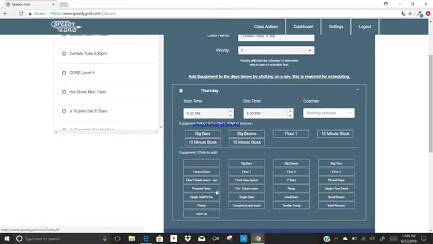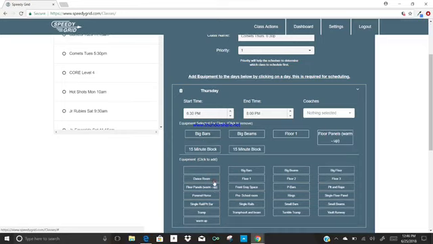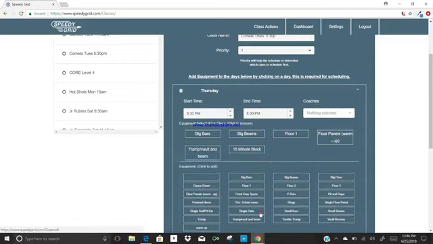I have designated a warm-up area, so I will choose that for a 15-minute block. I would also like for my Comets class to not only be on bars, beam, a single floor panel, I would also like for them to have tumble tramp, vault, and beam as well.